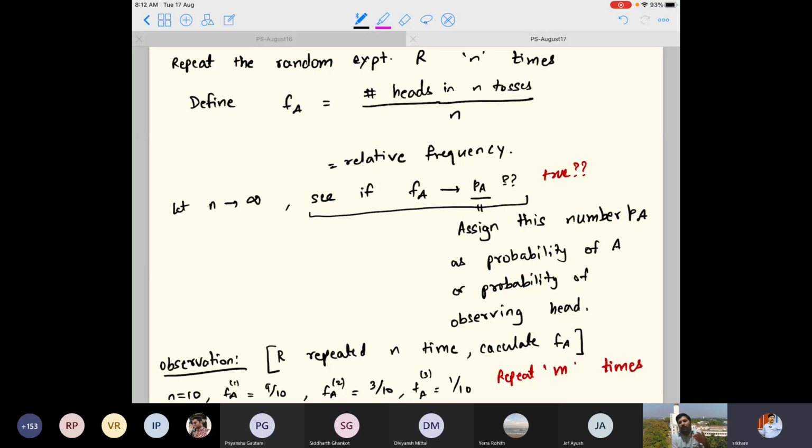But now, because we are doing simulation, we want to understand some theoretical properties, like how much is the variability in the value of FA that you calculate at this particular stage. We want to study these things. So that's why I said you repeat this experiment m times. But you are right, in a real life scenario, you will not have this liberty. In real life, you will have only one observation set of size n. Or in this particular case, if you can do these m repetitions, then you had better take a sample of size mn. So this is a good observation, but this is for our own sake, theoretical understanding. Any other observation?